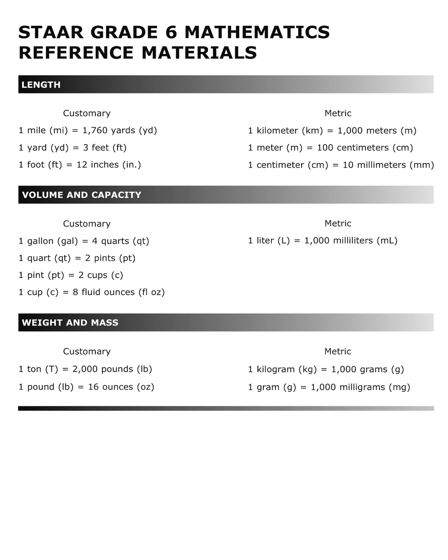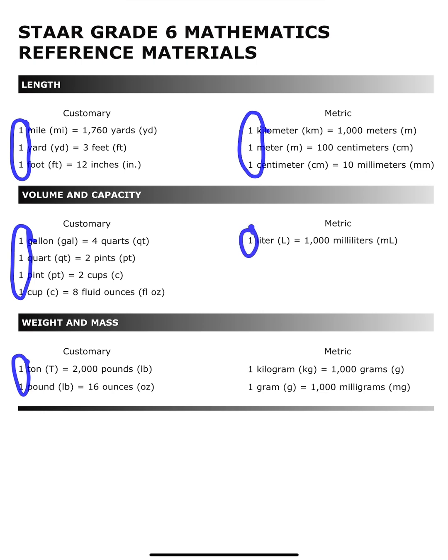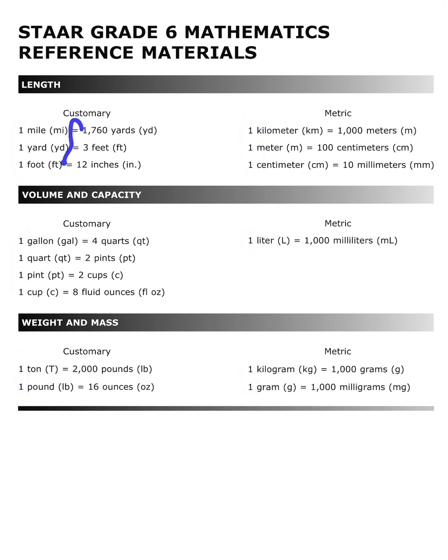Okay, moving on. I also want you to notice there is a 1 on every side, no matter whether it's metric or customary. We are always putting everything into a single unit. So when we are using the STAR chart, one of our numbers is always going to be a 1. In the middle, we have equal signs. So we know that all of these pieces are equivalent to 1 of something.